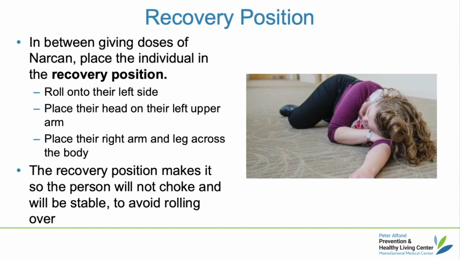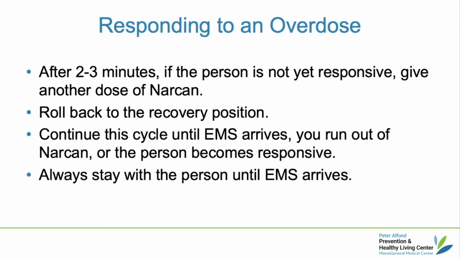You will then want to roll them onto their left side into the recovery position, with their head resting on their left upper arm and their right arm and leg resting carefully across the body. After 2 to 3 minutes, if the person is not yet responsive, give them another dose of Narcan. Repeat this cycle until the person becomes responsive, EMS arrives, or you run out of Narcan. Always stay close by until help arrives.